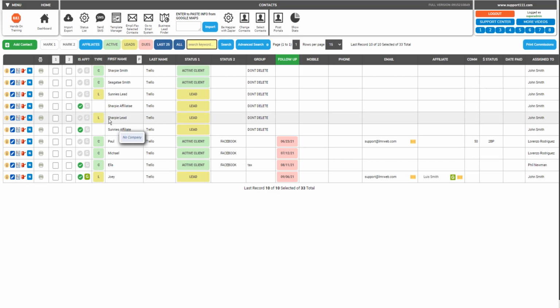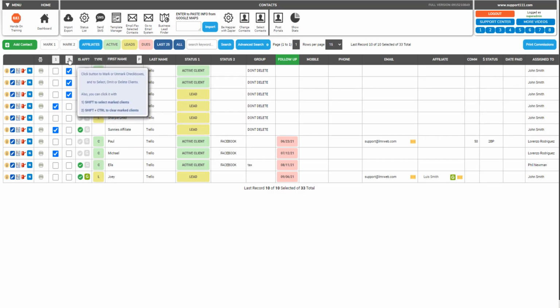So that's another thing. Another way to select contacts is by checking these boxes. You have two generic check boxes that you can use as you like. For example, I'm going to mark these 3 here, and these 3 here. Okay, so now I can manipulate these contacts.